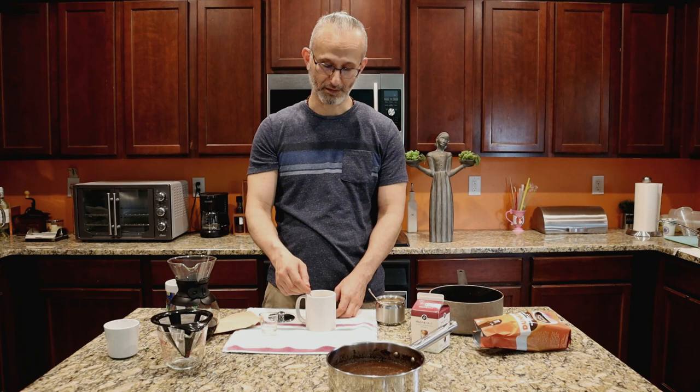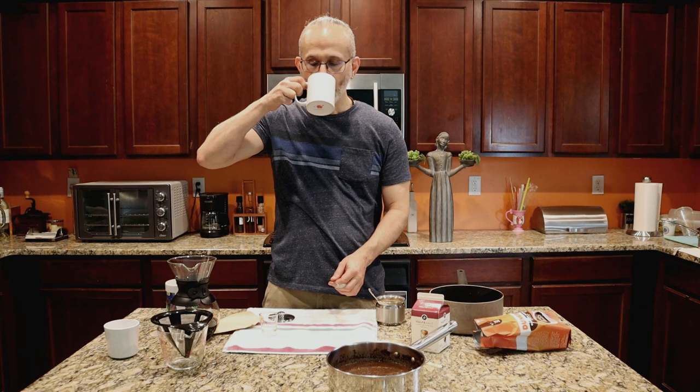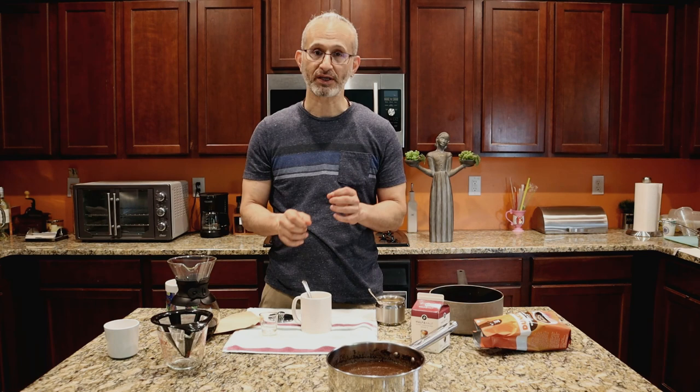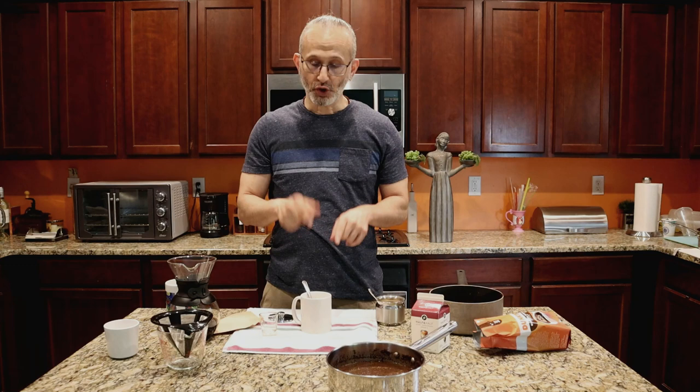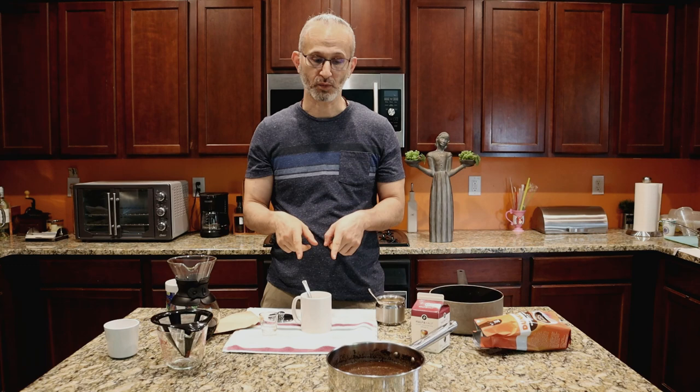The flavor is just unparalleled. You're going to find something interesting when you make this coffee: before even adding sugar, taste it first. Because you made it with cold water, it's naturally sweet. When you put hot water through coffee and pull out the flavor with the acid, it takes the sweetness away. This is naturally sweet. I normally use three spoons of sugar with hot coffee — I only needed two with cold brew. It's amazing how smooth this tastes.